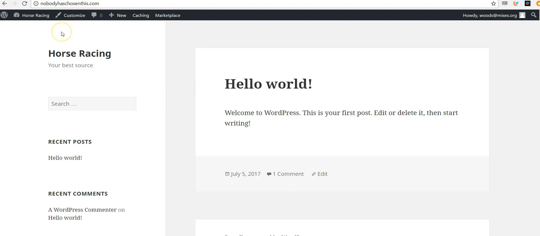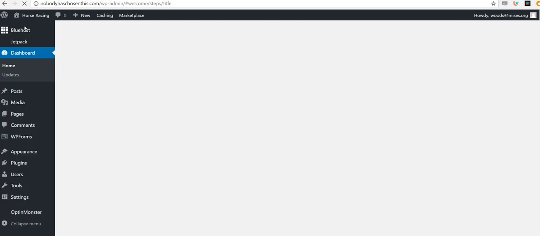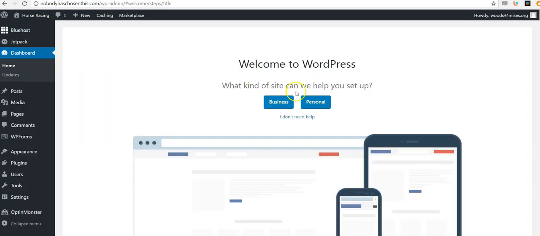But instead, let me show you how most of your posts are going to be posted, because most of your posts aren't going to begin as hello world that you edit. Most of your posts are going to begin from scratch. So let me show you how you would post something from scratch. So we'll go back here. This little bar up here is visible only to you as the site owner. No visitor to your site sees this. This is how you get into the back end of the site and make changes like add posts, add graphics, things of that sort.